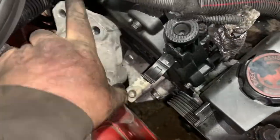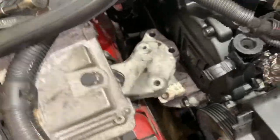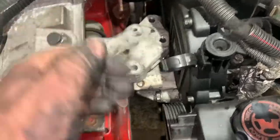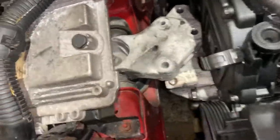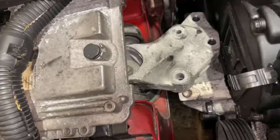I'm going to change this at a later date, because do you know what, I didn't even know it was broken. It drives absolutely fine. I suppose it only really stops the backwards and forwards movement of the engine, and it hangs on that bottom bit, so even if it does break, I don't suppose you'd really know, would you?